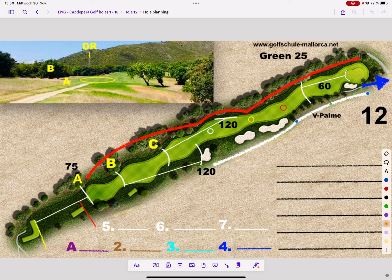And then here again, the left side is all in trouble. The ball's going to be gone. But since this is a par 5, it's rather wide from this side to that side. I mean, there's literally 80 meters. It'll be difficult to actually miss this area. But then on the other side, it's also just a matter of, again, talking zones, realizing where my ball has to come down, and from there, how do I go to the next zone? What club do I have? Is there a run-out zone in the way which I have to be careful about?